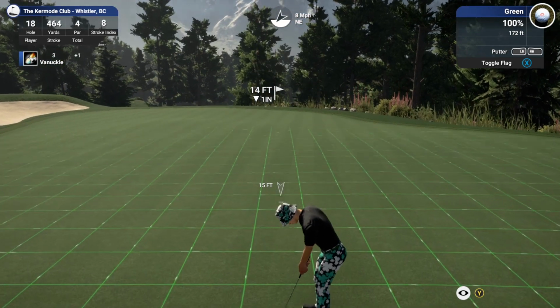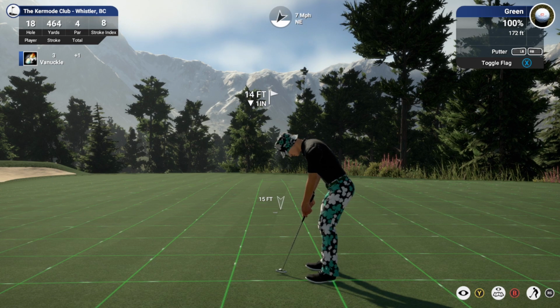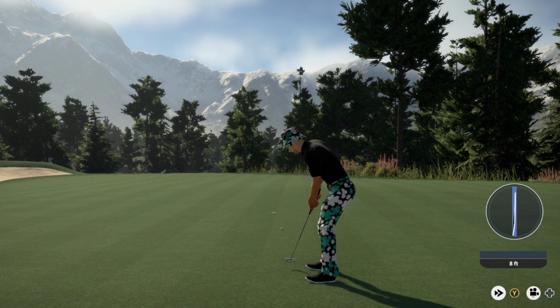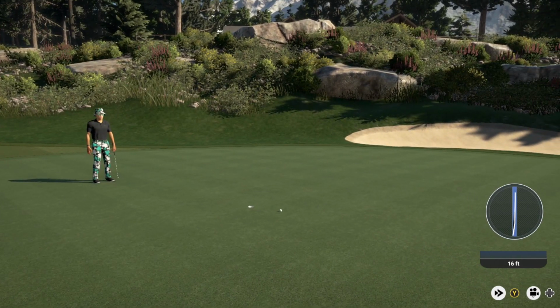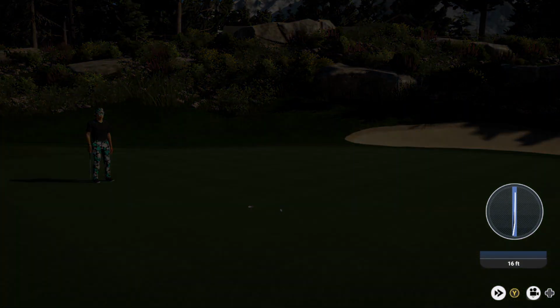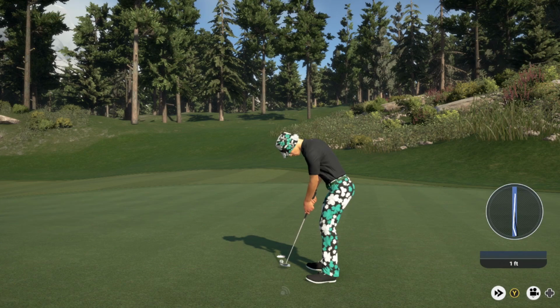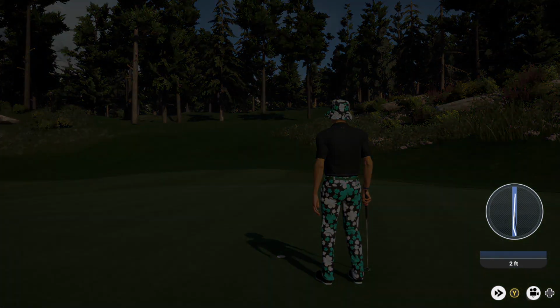Run just a little bit right to left. See if we can end with a nice par on the final hole at the Kermode Club in Whistler, British Columbia. Oh, we've just slid it by there on the birdie putt. So it will be a par, 1 over, through 18. On an awesome course by Crazy Canuck, 1985. It's called the Kermode Club if you're looking for it.